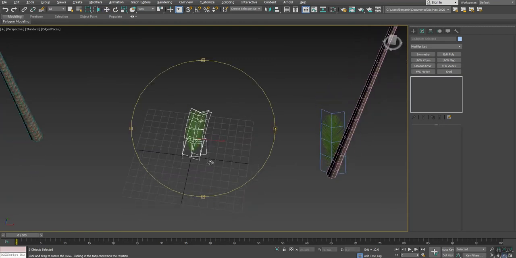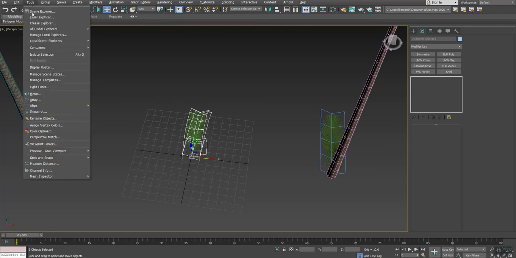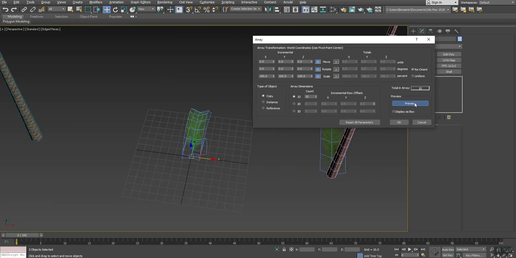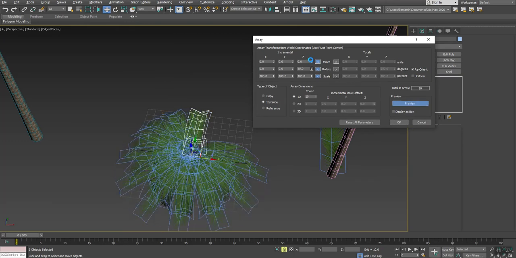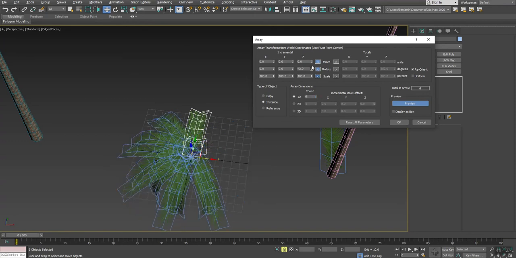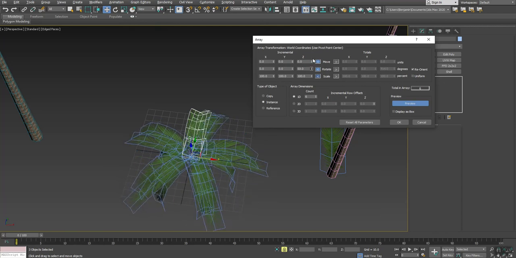I could probably take all of them, and if I set my axis so it's pivot based, I can do tools, array, turn on preview here, and set these up to be instances. You can see that you could go through. Now this is going to be too many if you leave it at the default of 10. I may set this to like 6 and then rotate those around, right?